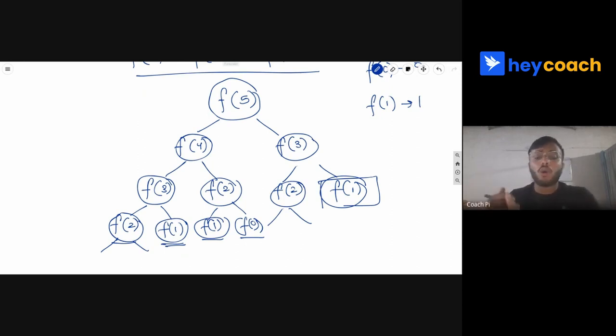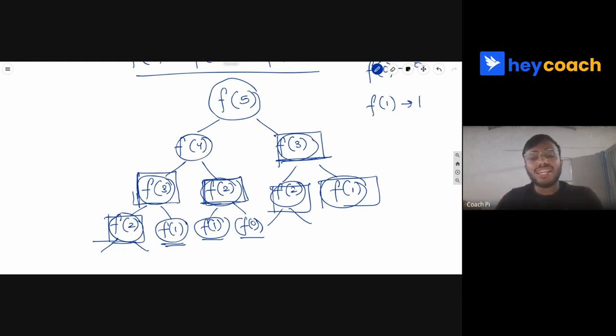If you have written the recursive solution for Fibonacci, this is the tree it will form while running. You can see that there are a lot of overlapping states. Overlapping state means that Fibonacci of 3 is being calculated here, and over here also, so at two different places. Similarly, Fibonacci of 2 is being calculated here, here, and here. So Fibonacci of 3 is calculated twice, and Fibonacci of 2 is calculated multiple times, whereas Fibonacci of 1 and 0 are base conditions, so they will just be a simple return.